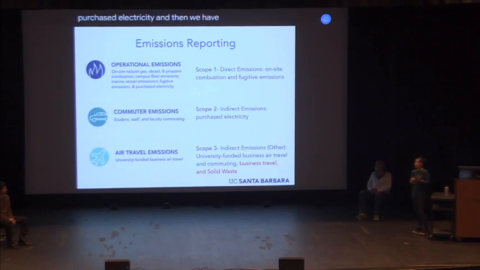And then we have scope 3 emissions, and there's 13 different categories of scope 3 emissions, and we don't currently report all of those, so there's a lot of areas of improvement. But those are indirect emissions, and we currently report business, university-funded air travel and commuting emissions, but we're extending that scope, and next year we'll have to start including business travel as a whole. So not just that you got on a flight and flew to the UC Office of the President or to a conference, but you also took a taxi or you stayed in a hotel, and those are emissions. So incorporating that whole scope.